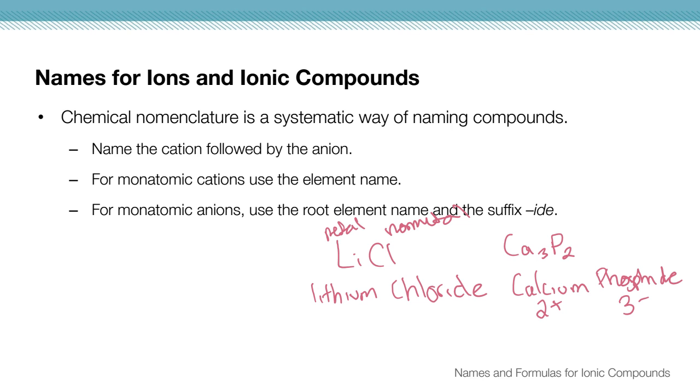Still not the same. So you need to figure out, well, how many do I need to add for them to be common? Think math, common denominator. A common denominator of 2 and 3 is 6. So if I have 3 of these, that gives me 6. And if I have 2 of these, that gives me 6. There you go. That's how we would get that formula. I just wanted to take a second to pause and show you how they got that.